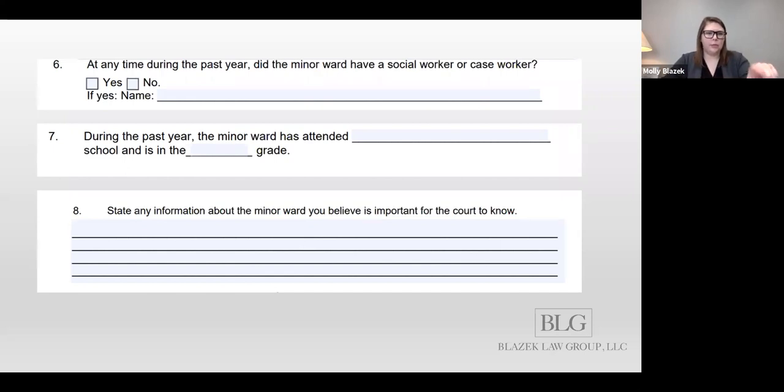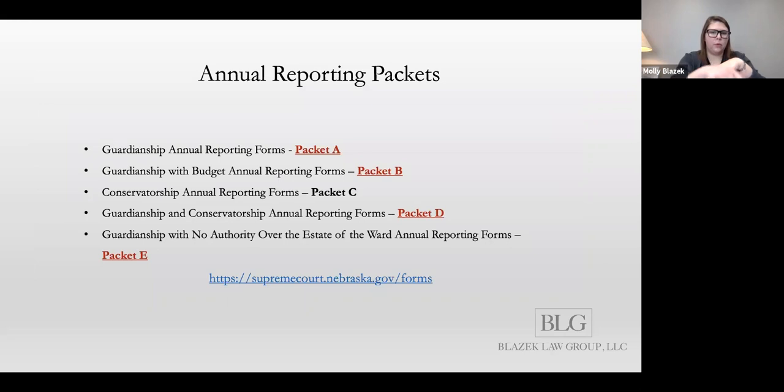And then there's an opportunity for narrative to tell the court what you want the court to know about the minor, what would be important. And these are the pieces of information that are only in the minor guardianship packets. You won't see these in the adult guardianship packets at all. So if you have any questions about the packets, you can always go to the Supreme Court website, and I've got that website on the bottom of this slide. Write that down, screenshot it, do something to preserve it, because this is where you go to get a copy of all of the packets that you need to fill out.